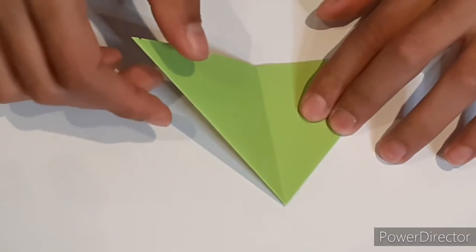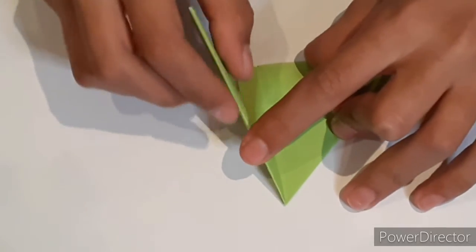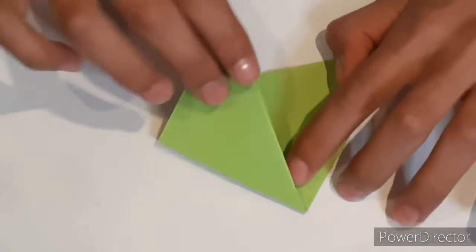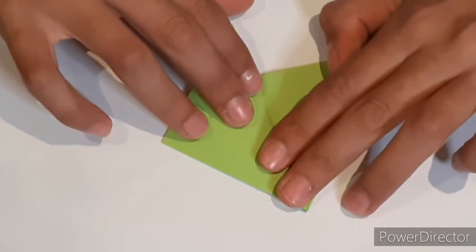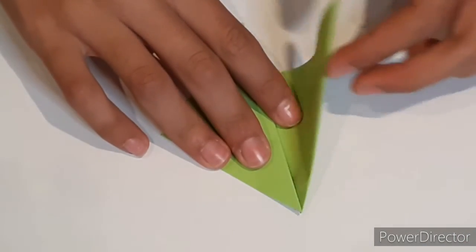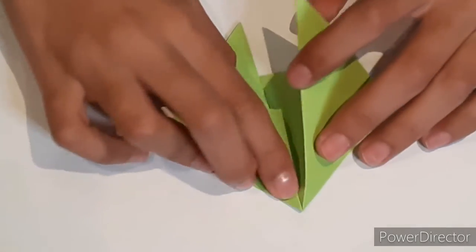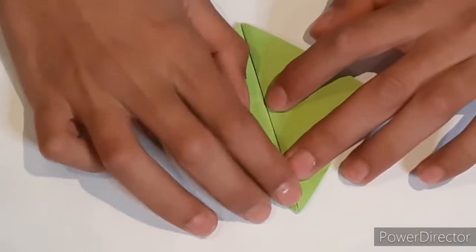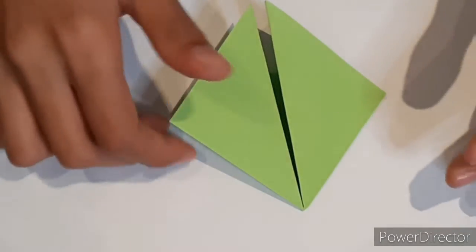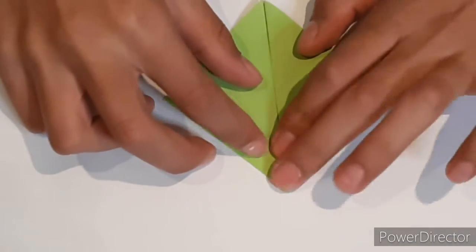And then we're going to take this flap up and let this part of the flap just come undone like that. And then align this edge with the middle crease. And do the same with the other side. Tug on this flap and let the underside get pulled out. And then align the edges with the creases, just like that. Make sure you don't crease too hard that it makes lines on this layer here.